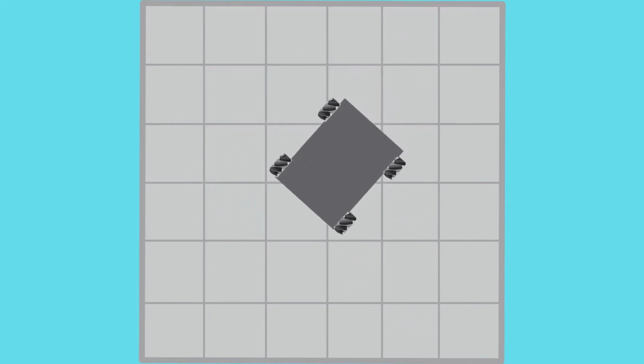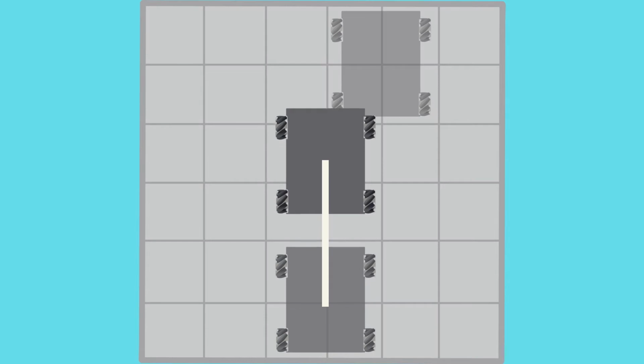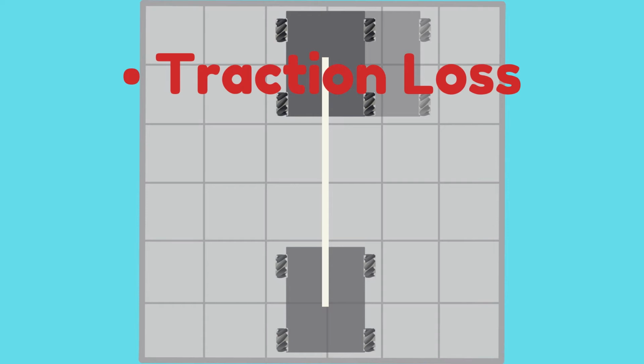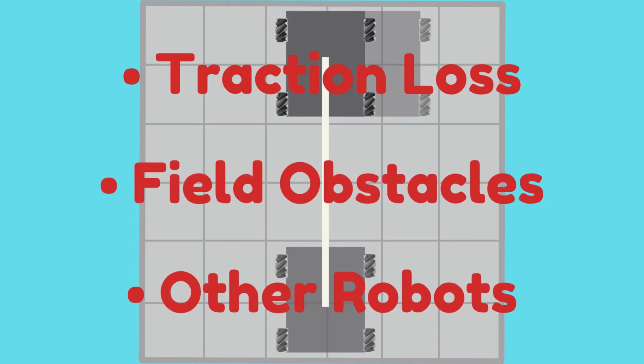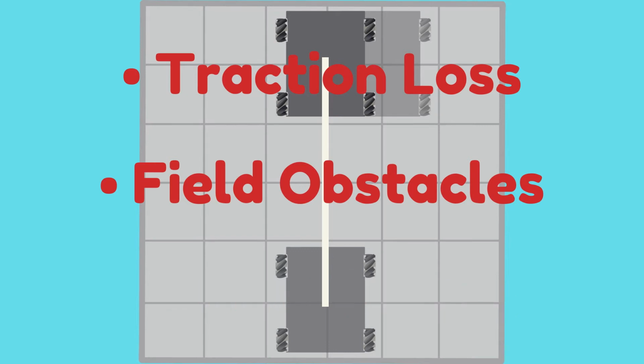This is something called a linear approximation, which you can learn about in a basic introduction to calculus, but I won't go in depth for now. This location information is extremely useful because in the autonomous portion of the game, and sometimes teleop too, the robot can use this information to adjust its position if the wheels lose traction and start to slip, the robot runs into obstacles on the field, or it runs into other robots. More complex algorithms, such as pathfinding and motion profiling, can also be implemented to maximize the efficiency of the robot's movements. We may cover these topics in future videos if you're interested, so let us know in the comment section.